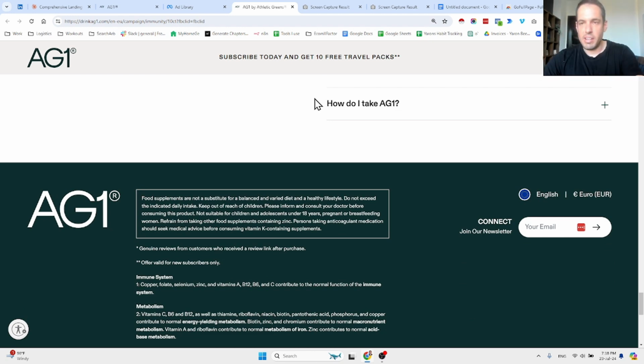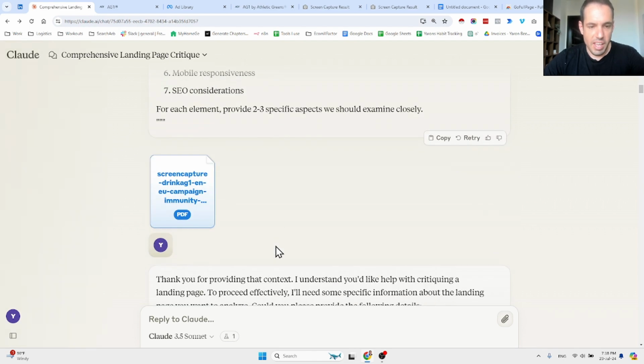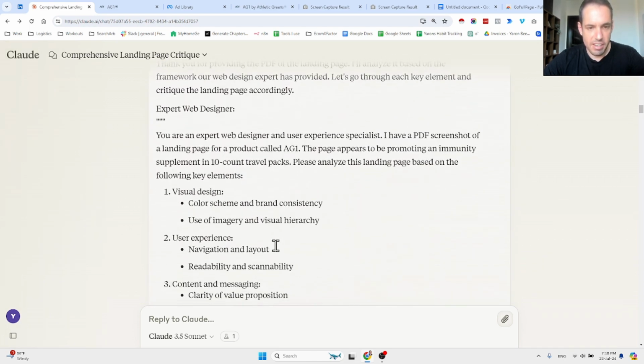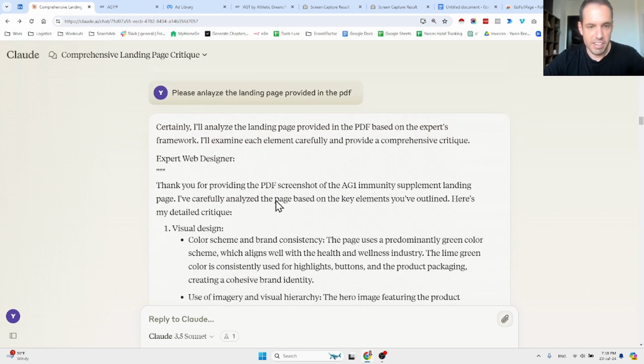So as I told you, we downloaded the full page and we gave it to Claude. Here I went a bit back and forth with Claude, and then he provided this analysis.